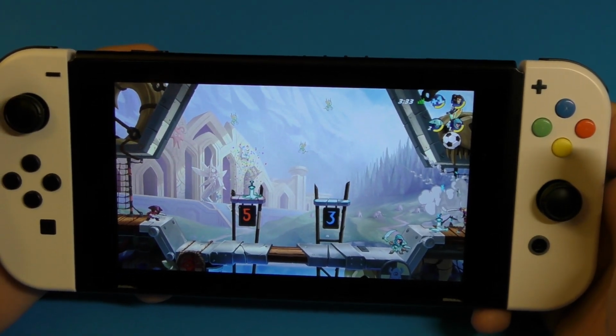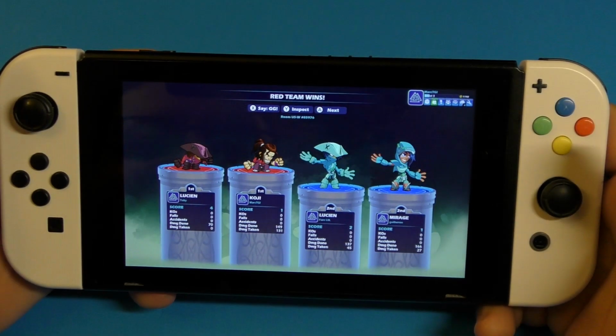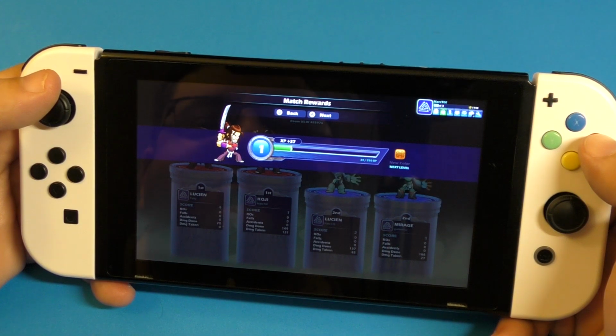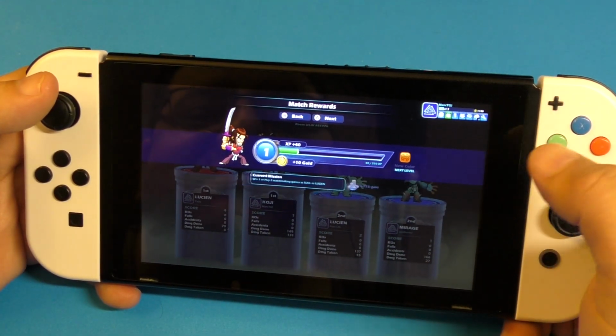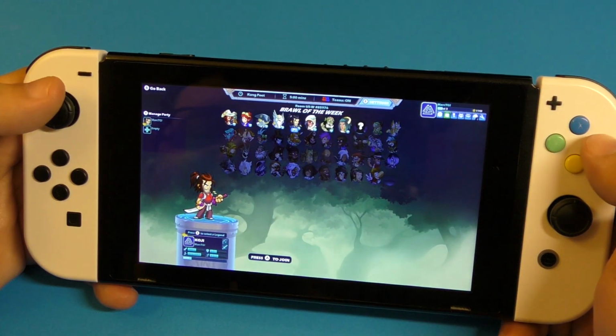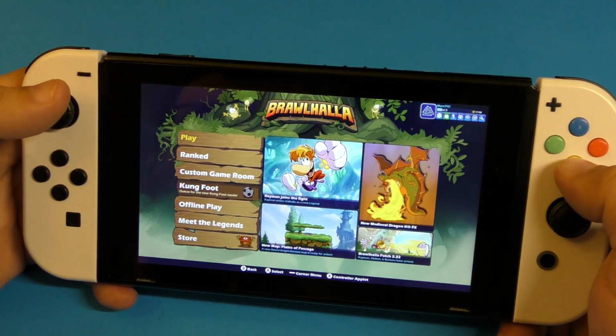4-3. There you go, we won. And let's go hit next. Of course, you get some gold coins there. Only 10? 10 gold coins, that's it. So then, gold coins.